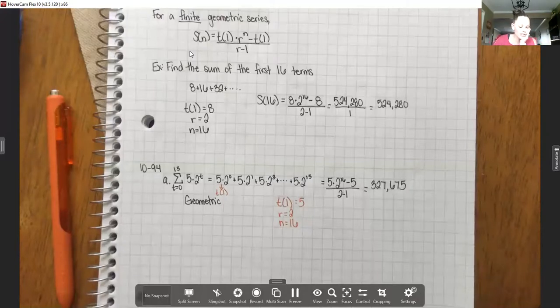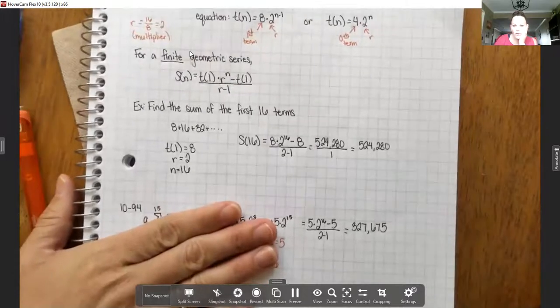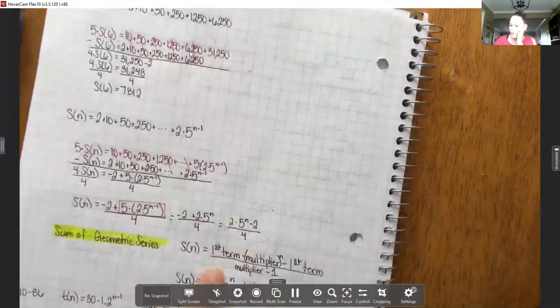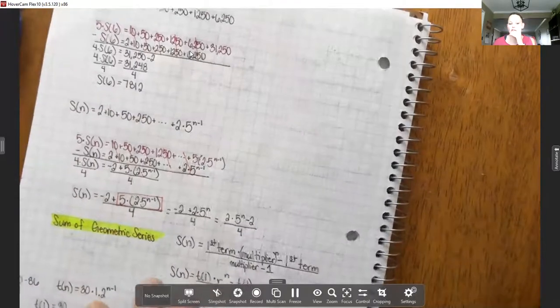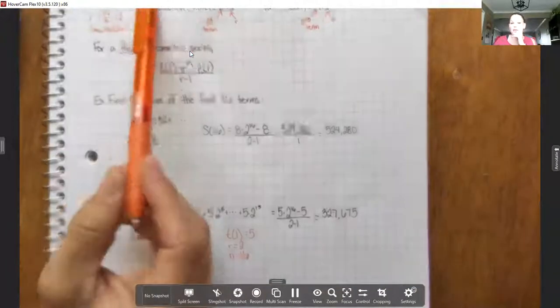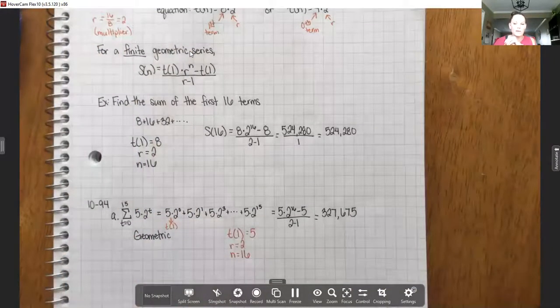Please ask questions. This, like I said, I know is a little confusing. Hopefully this part made sense. What we did today, all of this was to determine how to come up with this formula for the sum of a geometric series. And we just had to remind ourselves what it actually meant for a geometric series and a geometric sequence. But your homework is still 97 to 103. If you have questions on it, please bring them tomorrow or email me. Look at the homework help, look at the solutions and see if they make sense.